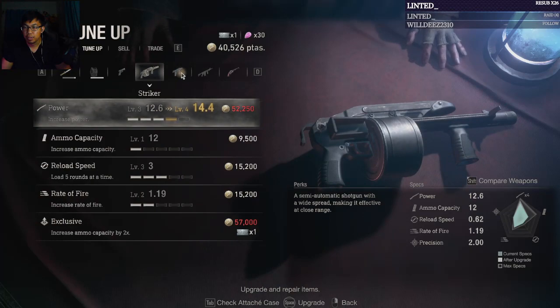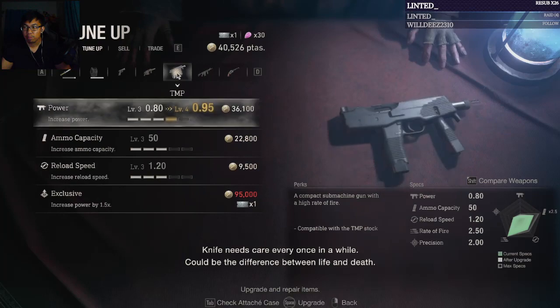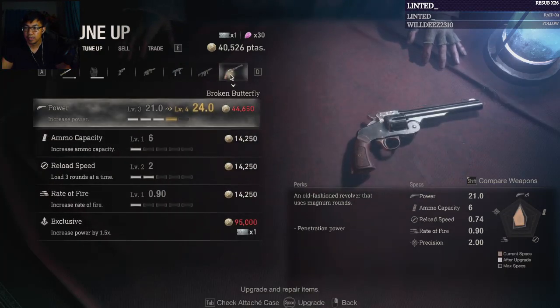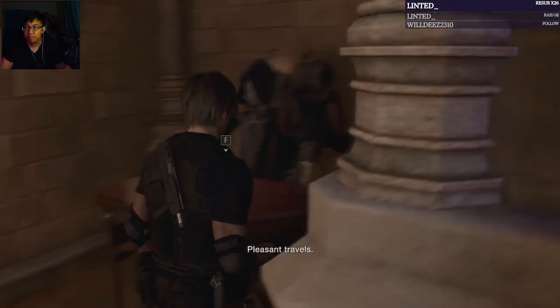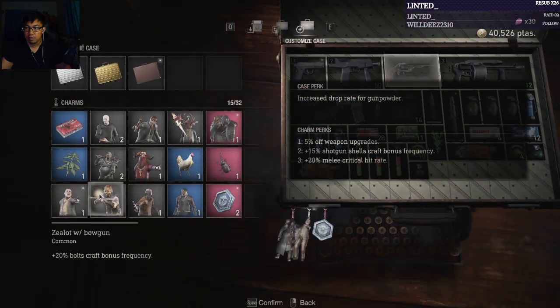I feel like all I want to upgrade is firepower at this point. Knife needs care every once in a while. Could be the difference between life and death. That's okay, so I'll just save my money. If that's the case, let's go and fix the knife then. Which one's a knife?